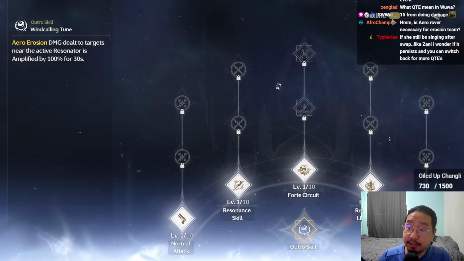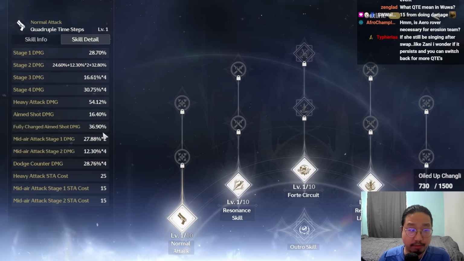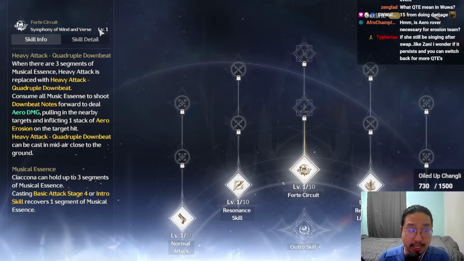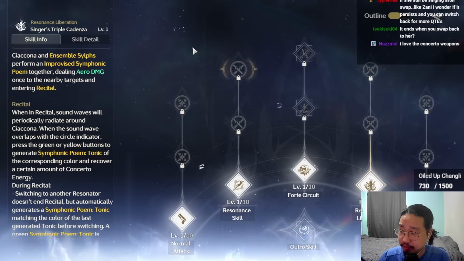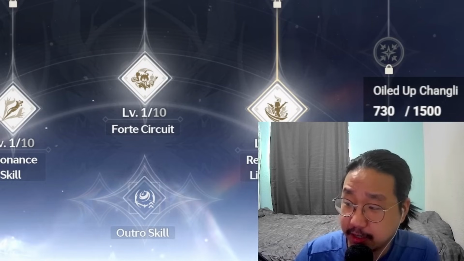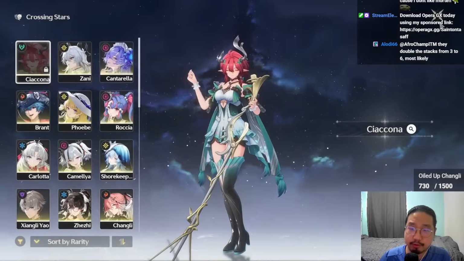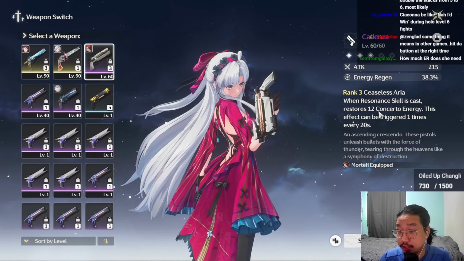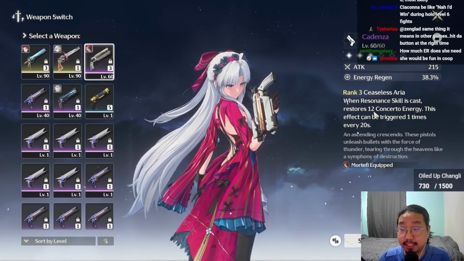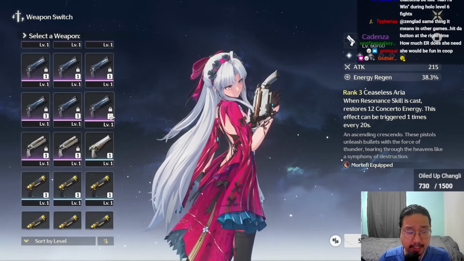There are going to be a lot of unique combos you'll be able to do, because it's pretty clear that if you're just using her basic attacks and then you're using her quadruple downbeat from her Forte circuit, you'll have enough Concerto to fully fill up her bar without actually going ahead and hitting any of the QTEs. And so she might have some unique tech with the Concerto button or with some of the Concerto weapons like Cadenza as well. And if you're wondering what Cadenza actually does, I've got a copy of it. When Resonant Skill is cast, restores 12 Concerto energy, and if it's at R5, it'll go up to 16, and she might have some really, really fast combos available, depending on how creative you want to be.